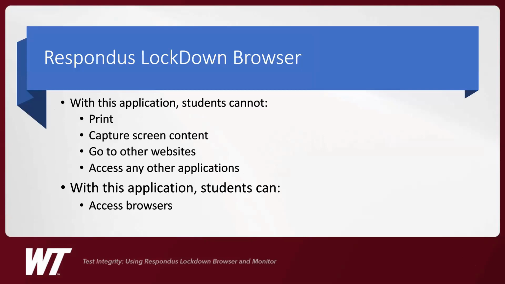With Respondus LockDown Browser, students cannot print, capture screen content, go to other websites, or access any other applications, unless you decide you want them to access specific URLs, and I'll share how to do that. When working with faculty moving from face-to-face to online, folks would ask, what if they print, or what if they capture my questions? This is an opportunity for you to integrate it so that you can protect your intellectual work.